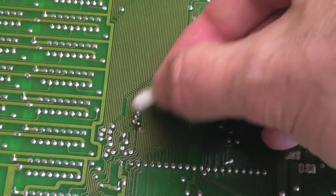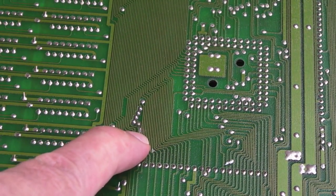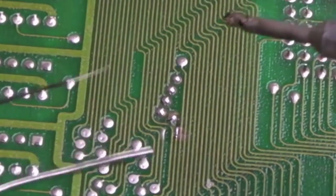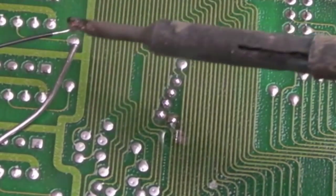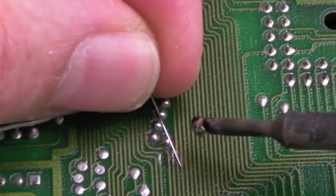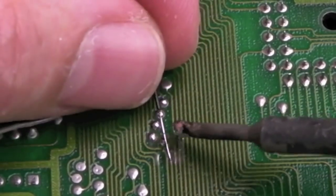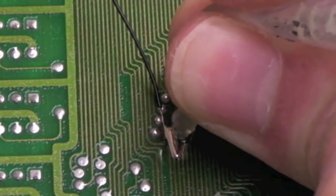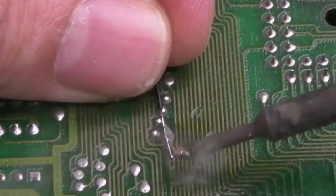So I'm going to clean this side with IPA and cotton bud, then use a piece of kynar from that trace to that little wire - it'll be a super small wire. I'll get some flux on there and tin the wire up. I've removed the covering off that so we've got it nicely tinned. Then I'm going to try and join both of these at the same time. This is a classic example of why you need flux, because the solder will stick to the PCB even when there's nothing for it to stick to.